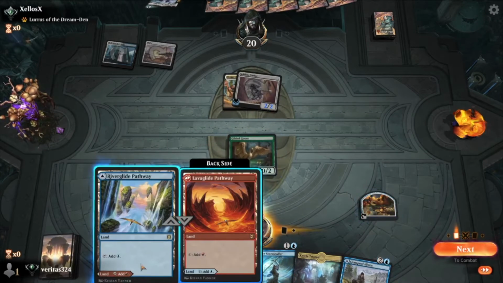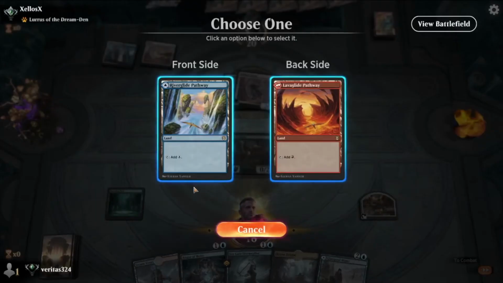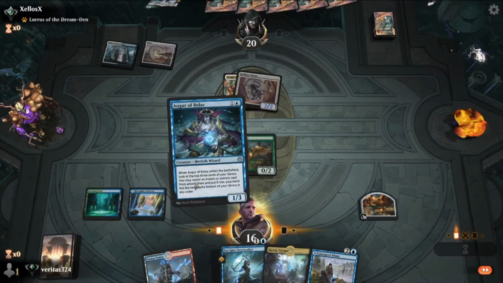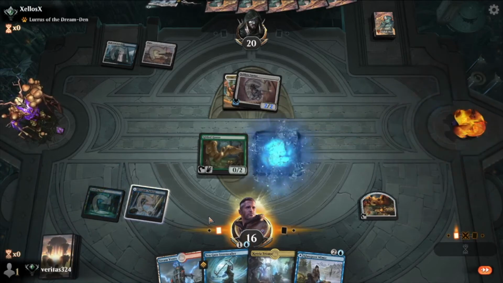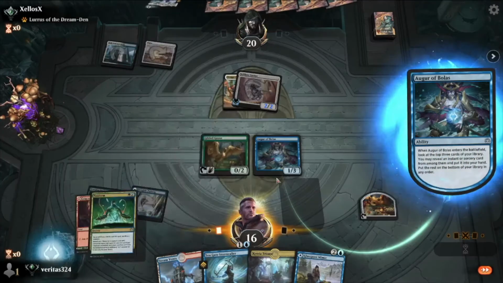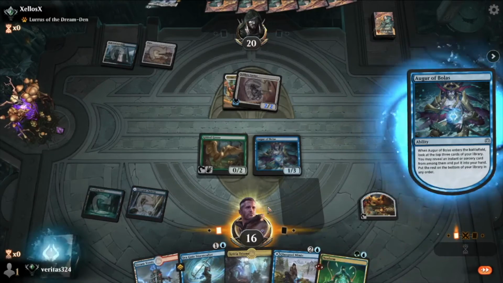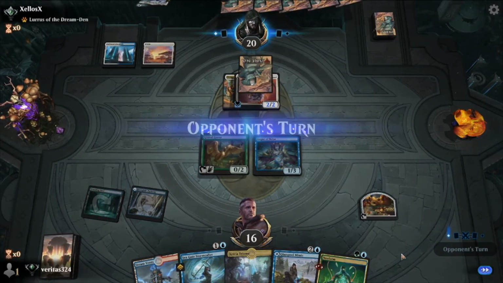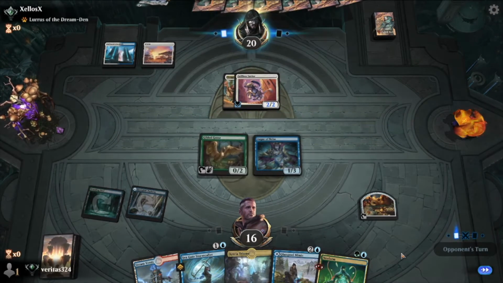Okay, so how do we want to do this exactly? Blue mana? Yeah. Looking for Neoform. Come on, Neoform. Yes! Oh, we hit it. Okay, we can win next turn. No attack. End the turn. Alright, so let's hope we don't get completely blown out here.